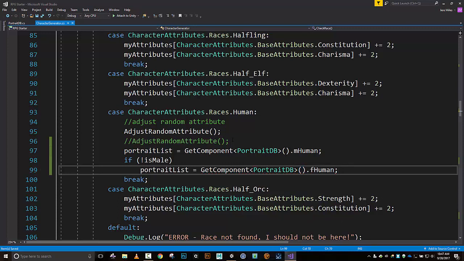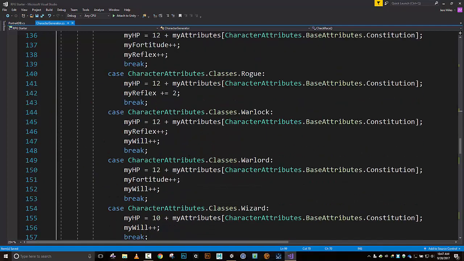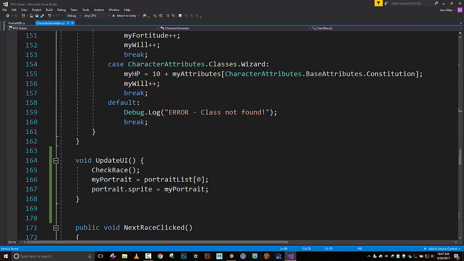There we go. Okay, so this will change whether it's the male human or the female human. I can figure out whether I'm male or female right there. Once I've made that change, I will grab the first picture in that new list, assign it to my portrait, then assign my portrait to be the sprite of the portrait object out there.